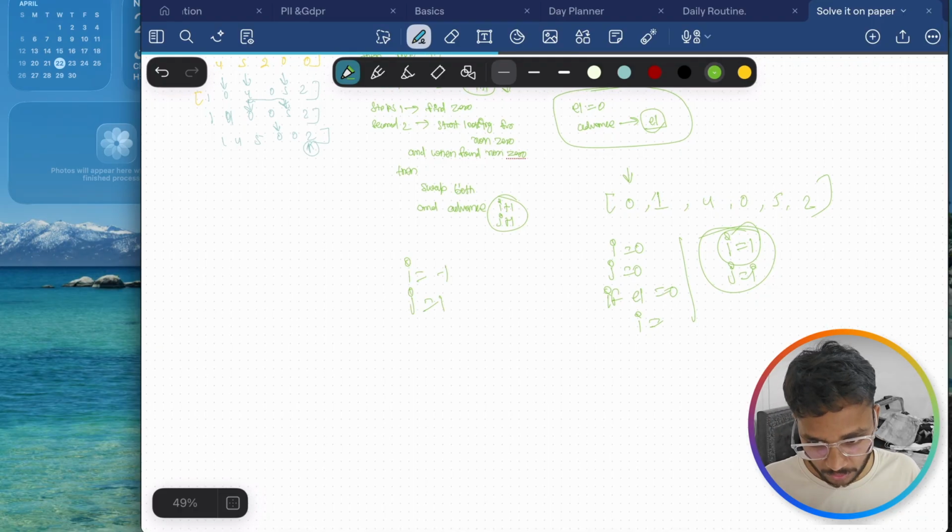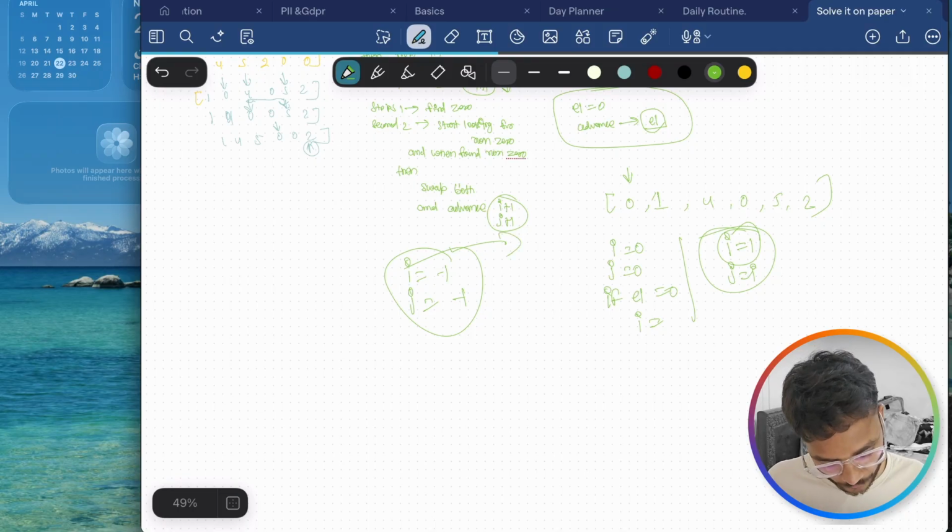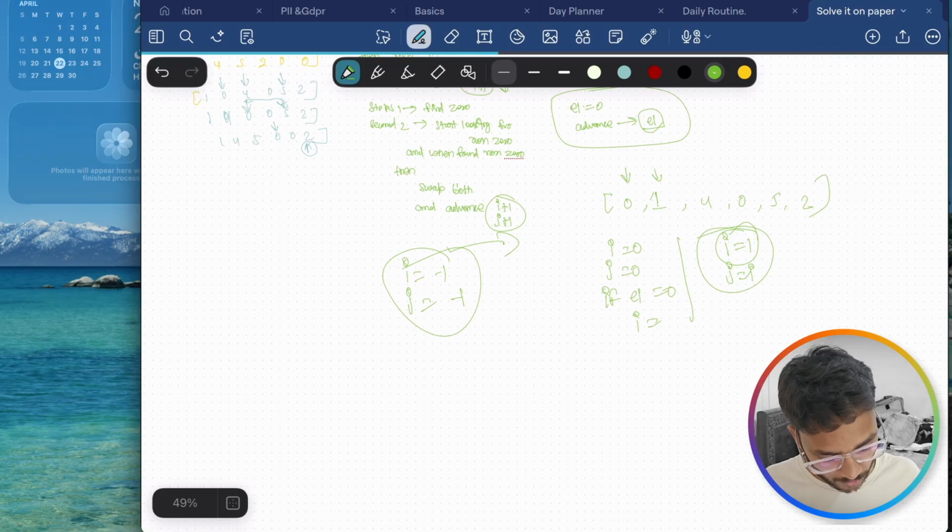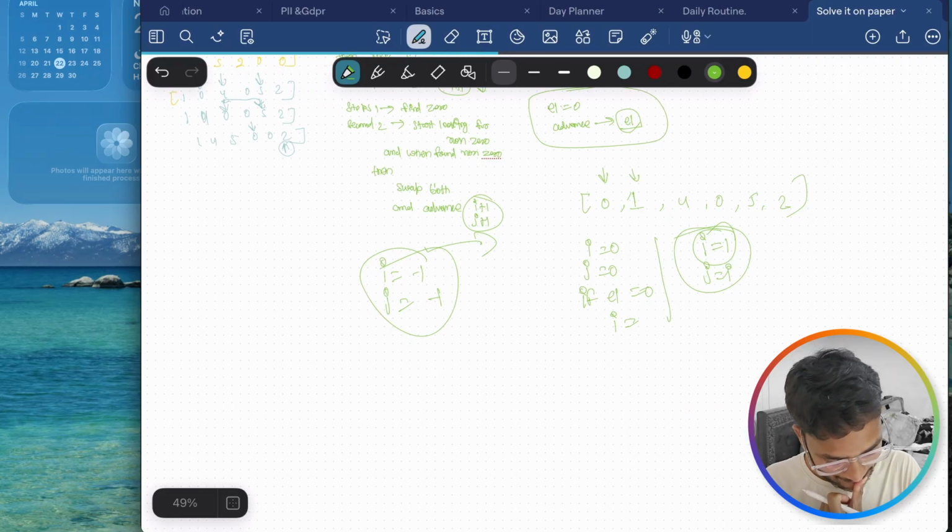What if I take i equals minus 1 and j equals minus 1, and when we are at this number, we found the first non-zero, otherwise both will be minus 1 at the start. So when we find the first 0, suppose there is a number 1 here. If we have a non-zero number, and if i equals -1, that means we don't have any number to swap, so we can move on to the next number, that is 1.